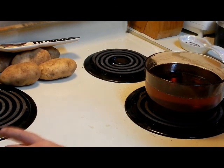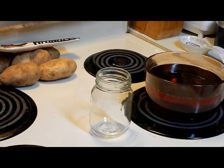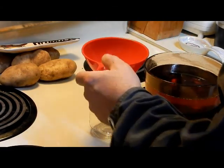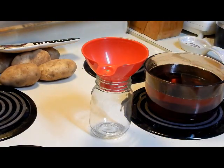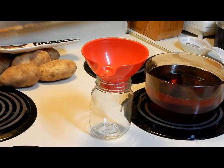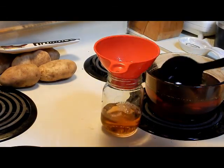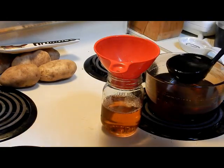Let's see. That would be the moment where I'd burn myself again. Nah. I did good. But I forgot my canning funnel. Hold on. You might think that because this is an amber colored pot that it's given the syrup color, but we've got a clear glass jar. I'll let you decide for yourself. All right, here we go. It's pretty. And remember, this is heated up, so when it cools, it's going to be thicker. So, I might need another jar, huh?